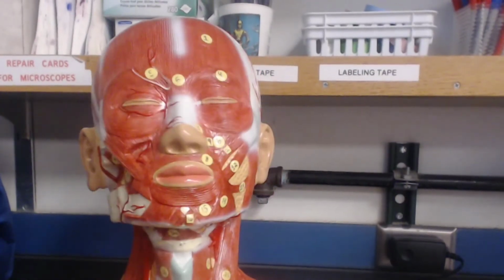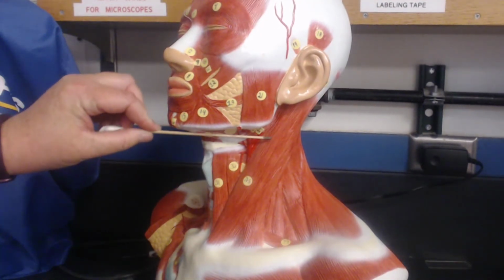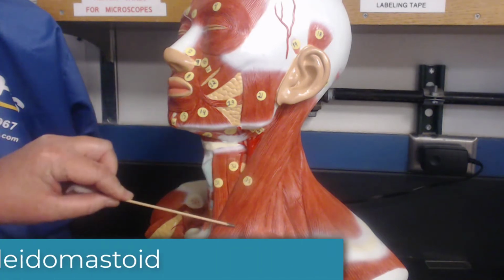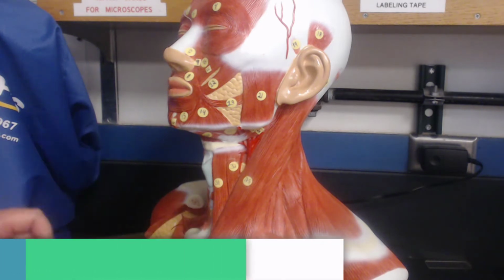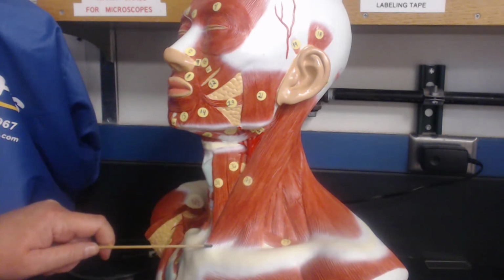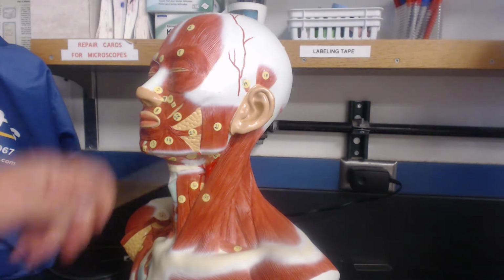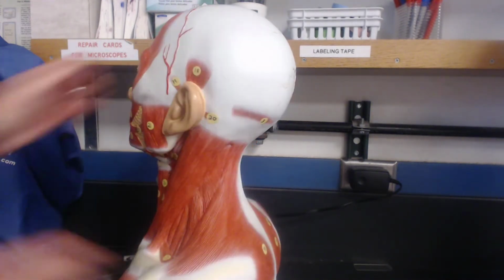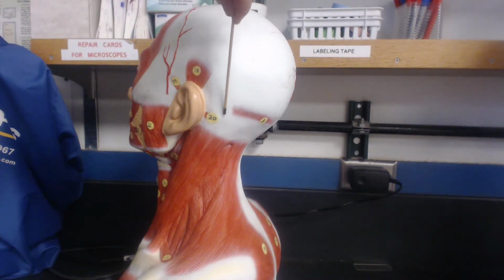There's one muscle in the neck that I want you to know. That muscle is here at number 25 on this model, and that is the sternocleidomastoid muscle. The reason that it has such a weird name is if you look at where it's connected to, I actually have this connected to the sternum, which is the sterno. The cleido part is for the attachment to the clavicle, and then the mastoid part of sternocleidomastoid is because it actually also attaches here at a place called the mastoid process of the temporal bone.